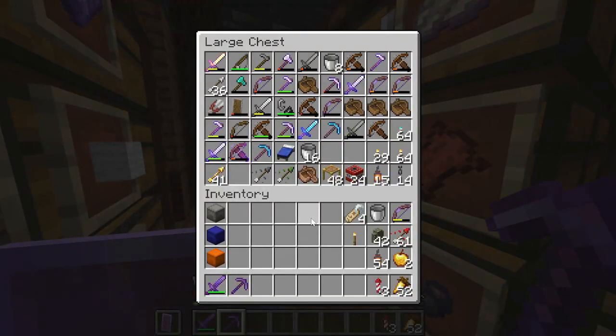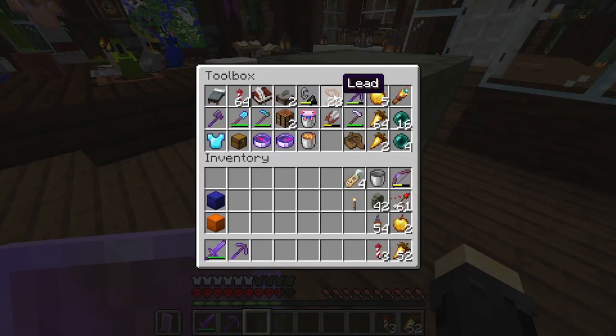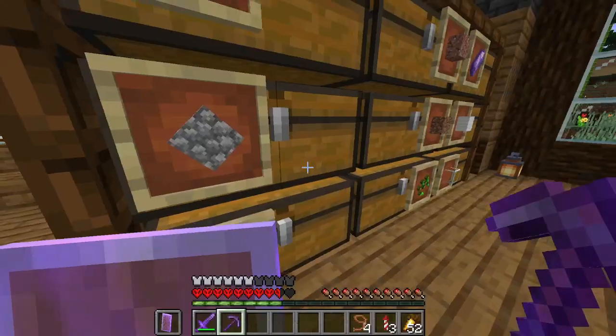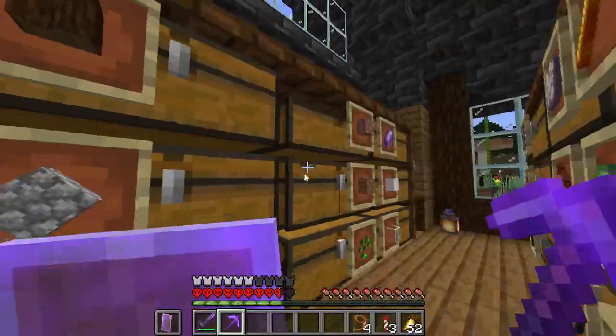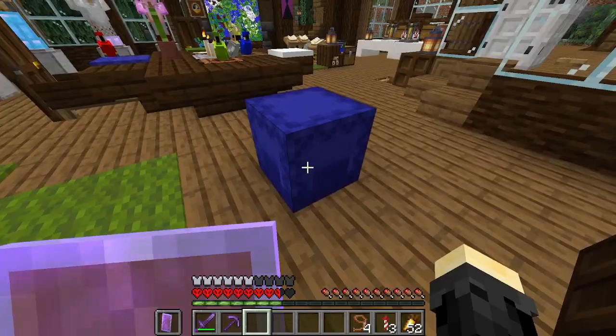All I need are leads. And we will go ahead and start collecting llamas, I guess. Is it going to be a lot of fun? No, llamas are not a lot of fun. Where are my dark oak fences? Are they in here? Yes, they are. Okay, I'll leave them in there for now.